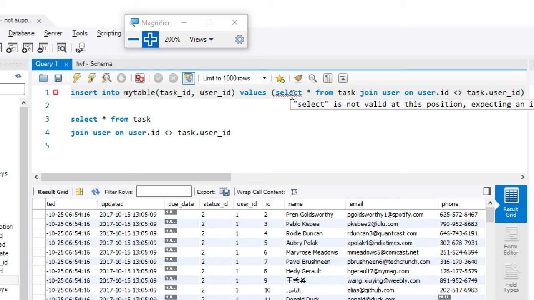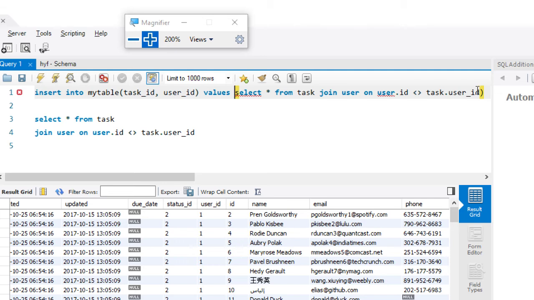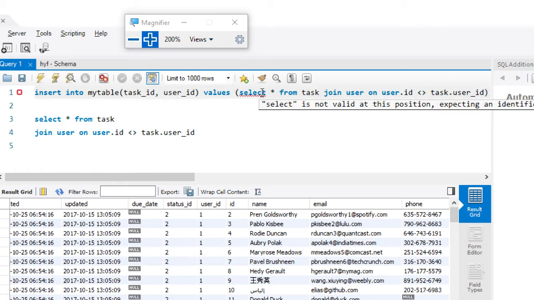I'm not sure why it yells at me, because this is technically... It should be like this, maybe. Differences between database systems are gonna be my death in this course. Alright, again, in some databases this works, in others it apparently doesn't. MySQL, again, doesn't allow this. But you can basically select from other things.